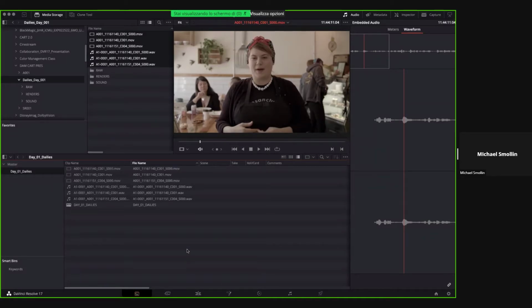So let's say they've assembled and they've got their lock cut for a director's preview or for final. We can then associate new color corrections to the entire show at that point. But what we want to make sure is that it's consistent from set all the way until we get to that point of doing a final pass. So if you associate it to the clip in the media pool, anytime they grab that clip and build a timeline with that clip, it will always have the correct color associated to it.